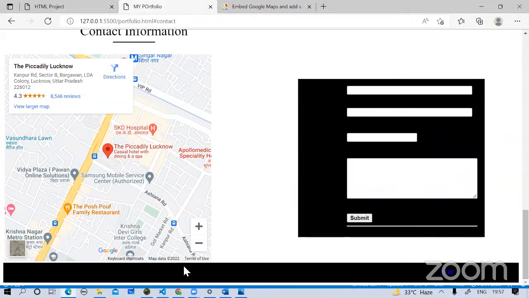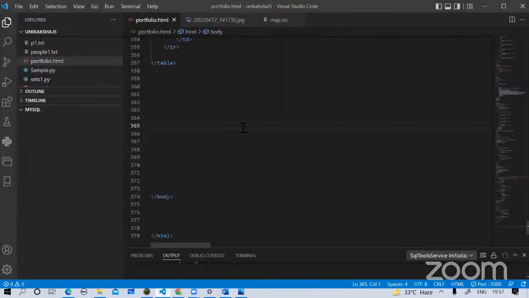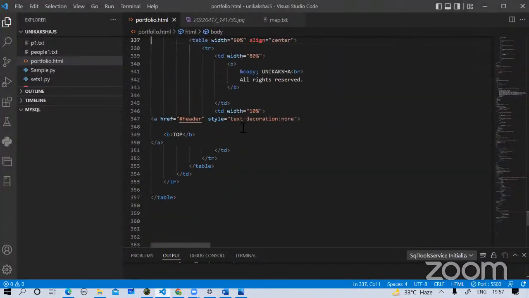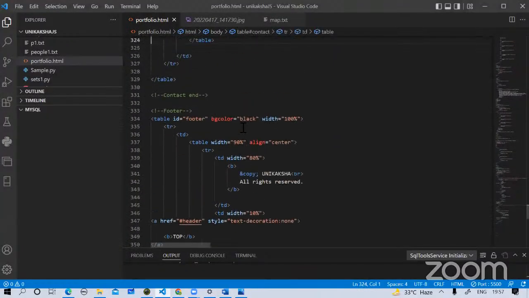So you have the footer also over here, but again, you can use some font to give some color to your text. As you can see, the text is not showing, it's the same color as that of the background. So you can give some text over there. How to give the color to your text? That was with the help of the font tag that we had, right?